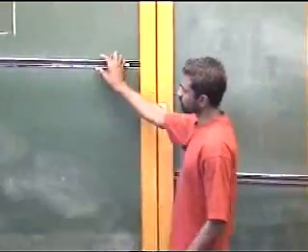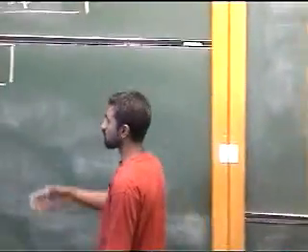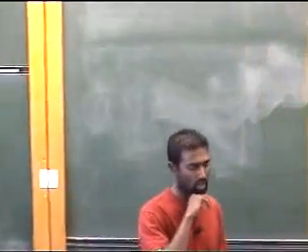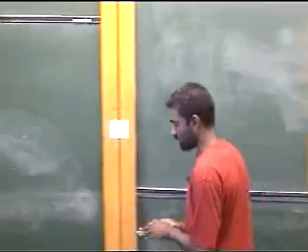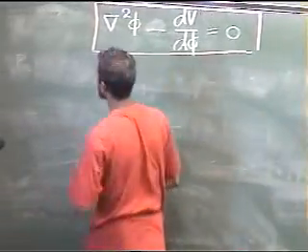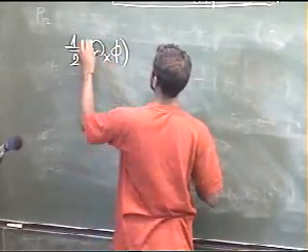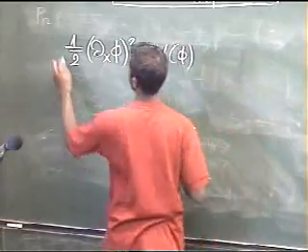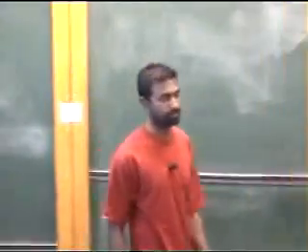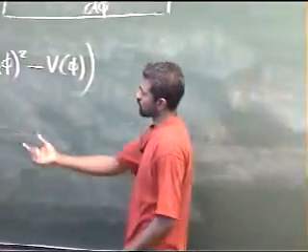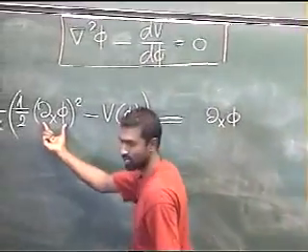So I look at this thing, and it's a second-order differential equation which I've got to solve. So I give you a potential. You know how to solve second-order differential equations, so you can go ahead and solve this. I've also got to give you boundary conditions. But there's actually a much neater way of doing this. To do that, I notice the following. If I take the quantity a half dx phi squared minus V of phi, and I take its derivative, then by the chain rule, this thing acting on the first term brings down the 2. That gives me a dx phi times the derivative of what's sitting in here.